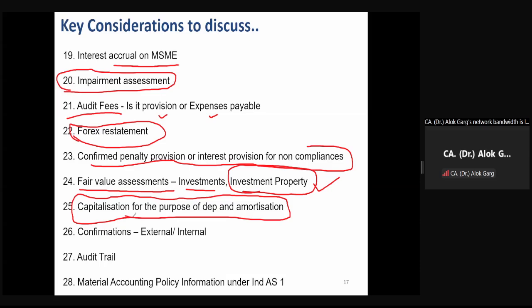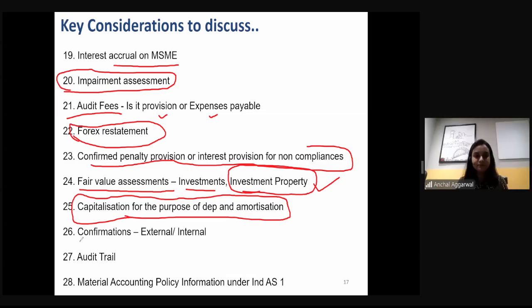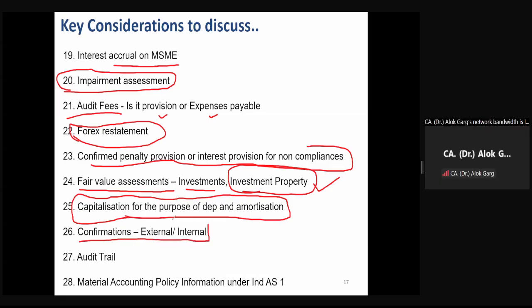So again, if a company is capitalizing very near to the boundary of the financial year, I'm not saying it is right or wrong. I would say it is an auditor's responsibility to check whether the asset is available for use, because the concept under the Companies Act is available for use. Under accounting standards, if that asset is available for use, it has to be capitalized.